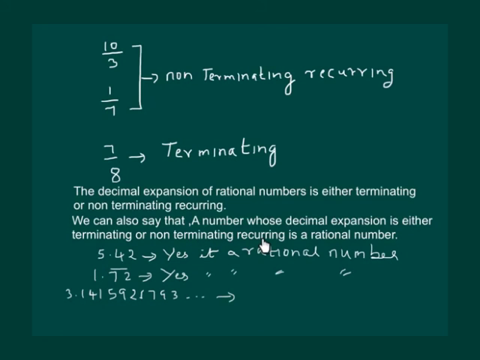So we can say that it is not a rational number, and such numbers are called irrational numbers. So we have devised a technique of decimal expansion to find out whether a number is a rational number or an irrational number.